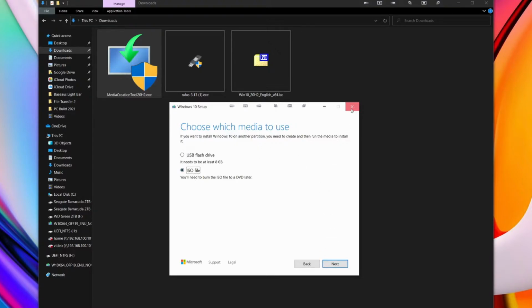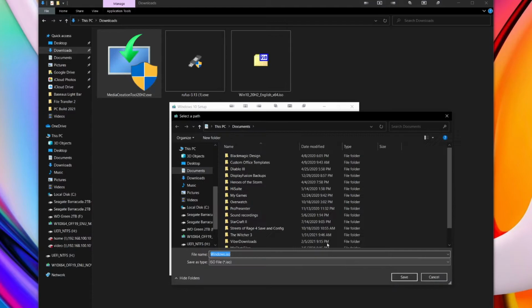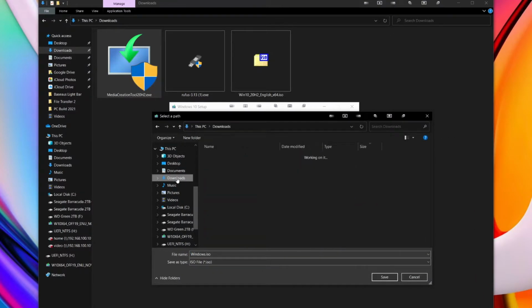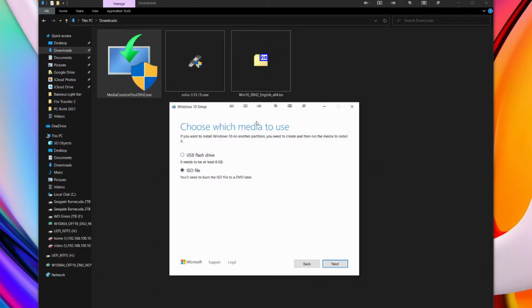Okay, now once you download, you will be asked where to save the ISO file. Just choose wherever you want, maybe in your desktop or your downloads folder. It doesn't really matter. Once you choose it, it will download on its own, and it will create an ISO file wherein you can burn. Okay, so that's the first way how to download the ISO file for your Windows 10.